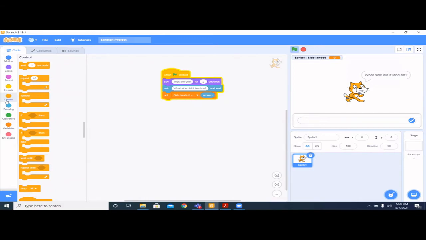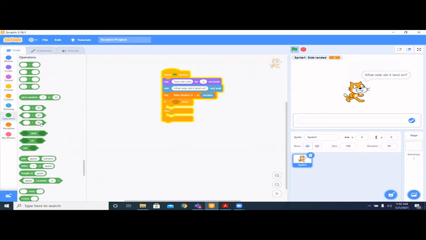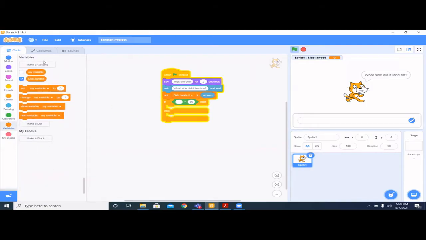Then you take, under control, this if else block, right? So under if else, you check a condition, whether this side landed variable is equal to head. This is the same thing the user should give, right?